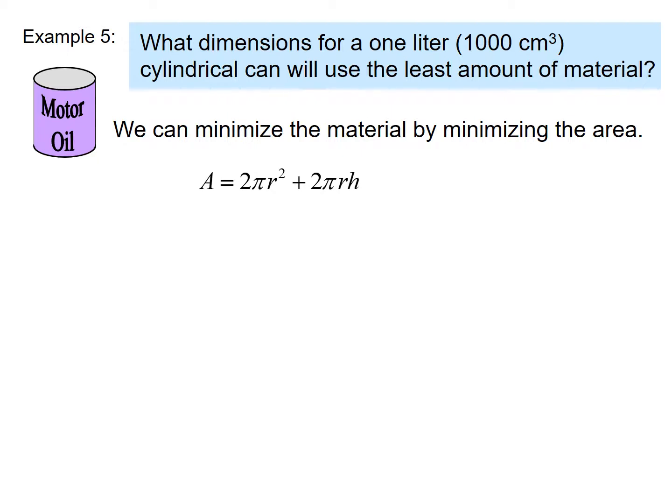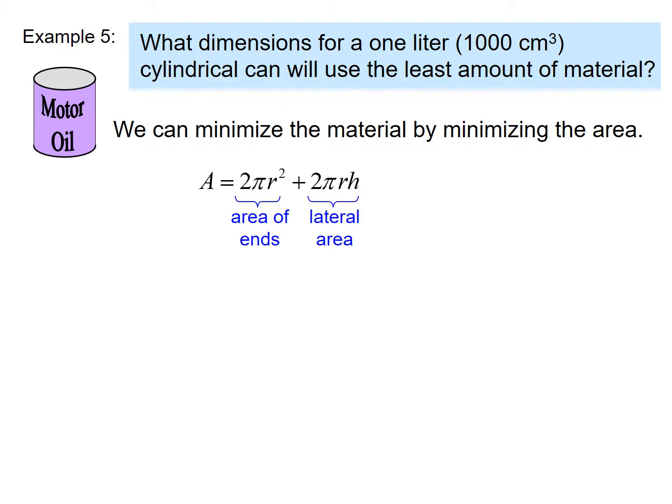So area is 2 pi r squared. So area of a circle is pi r squared. There's a circle on top and a circle on bottom. And the surface area of the outer portion is going to be a rectangle if it was unrolled, and that rectangle is going to have a length of 2 pi r, because that's the circumference of the circle. So 2 pi r times the height is going to give us the surface area around the outside, so we add those all together to come up with the entire material.